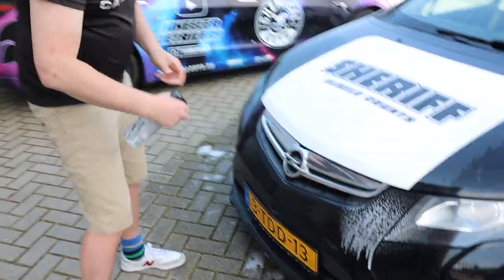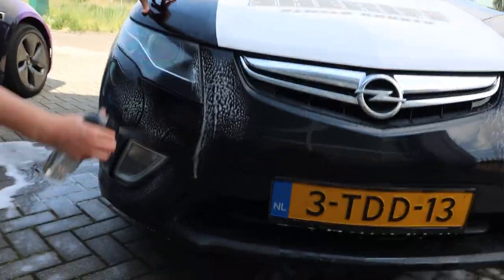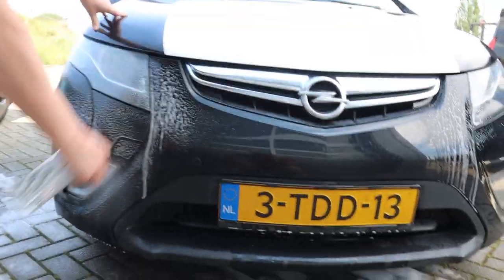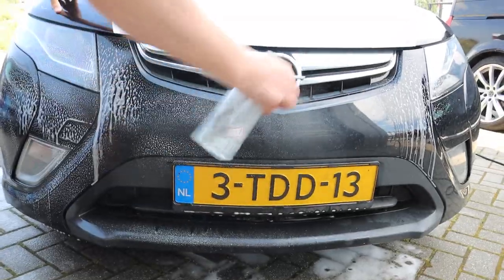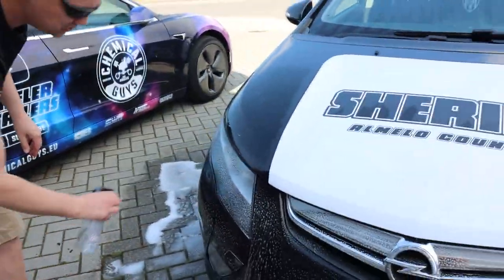So we can see here a lot of insects. So spray in the front bumper. Let it sit for approximately 30 seconds. And then take my wheel wedge and then start washing.